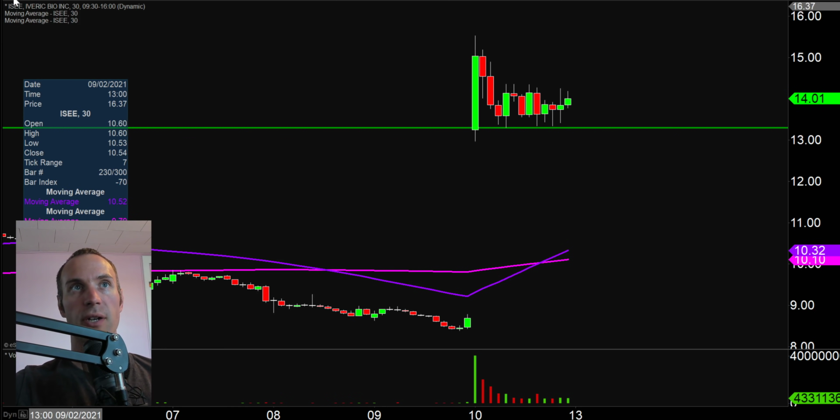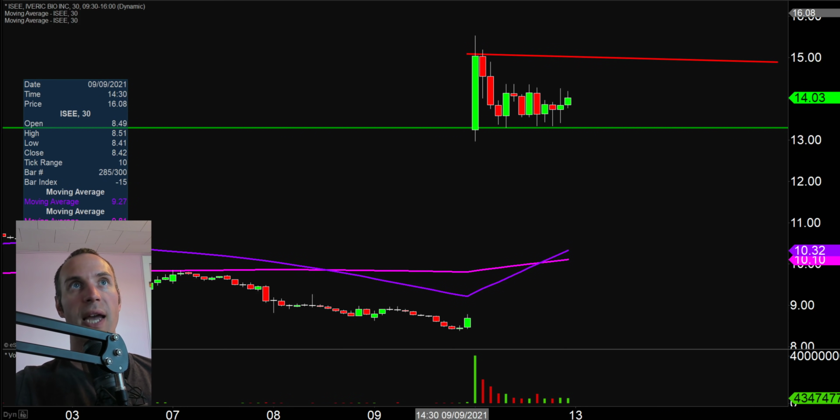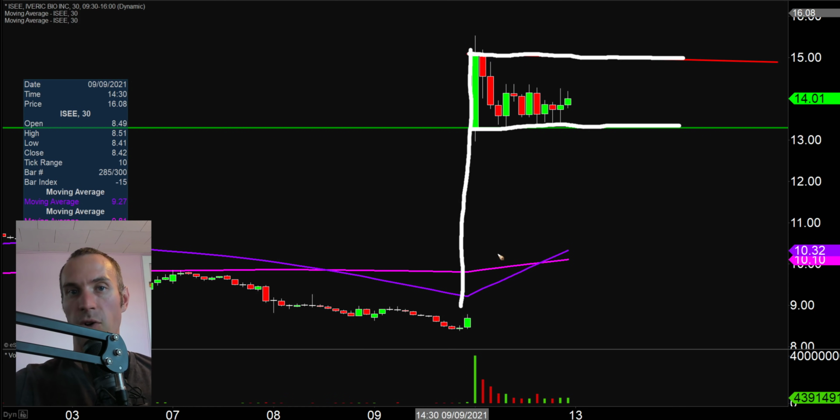And then as far as areas of resistance are concerned, the level that stands out is going to be right up here around the $15 mark. So keep an eye on that from the breakout standpoint. And then for you chart pattern players out there, to keep everything one color, again, resistance there, support right there, and we'll put in the pole portion right there. We would have what is known as a bull flag pattern here headed into next week. So let's see what happens with it.